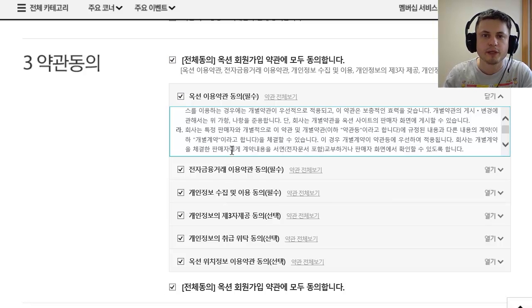Now, here's the thing. If you actually want to read them, if you want to know what they say, or if you want to translate some of these words, for example, this one, you can't really copy paste into Google Translate because it's not a word, it's actually a picture. A lot of Korean websites have a tendency to put pictures instead of actual words. If you want to translate this, you can still translate it, and there's an awesome feature that you may have on your phone and not know about.